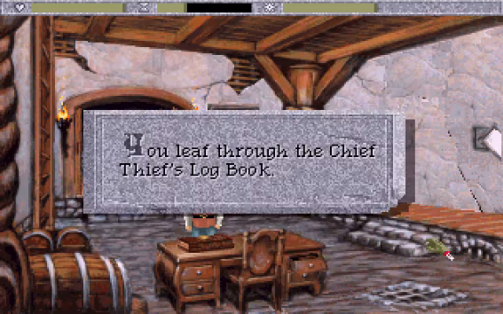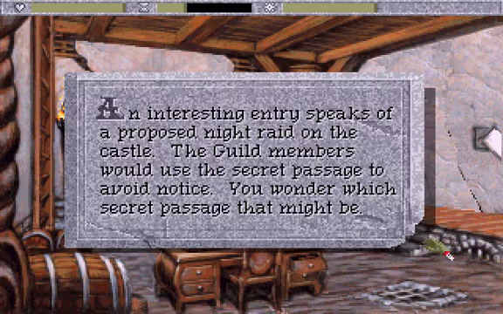You leaf through the Chief Thief's logbook. An interesting entry speaks of a proposed night raid on the castle. The guild members would use the secret passage to avoid notice. You wonder which secret passage that might be.